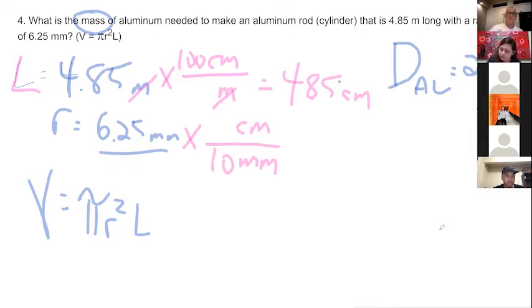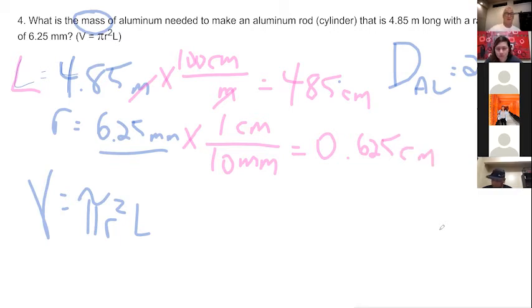Yeah, exactly. Since the metric system is all based on tens, every conversion you do in the metric system is going to be some amount of tens. 10 or 100 or 1,000 or 10,000 or a million or a billion or whatever it is, it's always going to be a multiple of 10. There's 100 centimeters in a meter, but there's 1,000 millimeters in a meter. So millimeters are 10 times smaller, so there's 10 of them in 1 centimeter. That gives us 0.625 centimeters. We basically just divide it by 10.